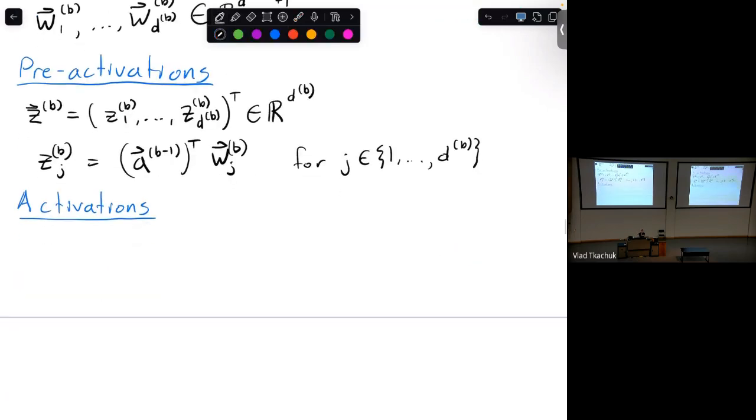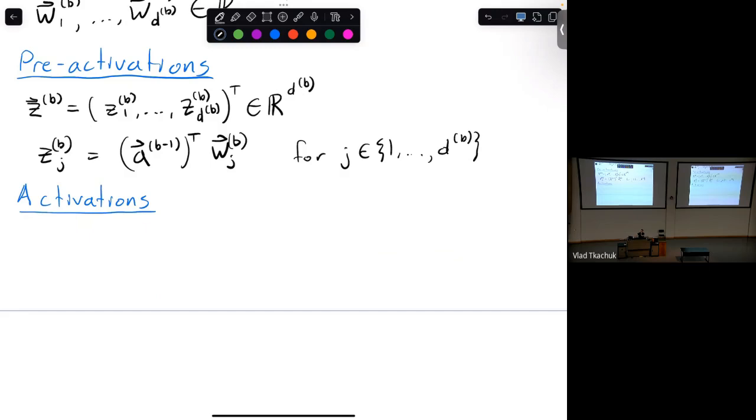And then the activation has a few cases, just to make things very clear. For the input, as we've seen, we'll call this activation value a^0 equal to x. That's just the input. Well, that's going to be in R^{d+1}. And we're also going to use the terminology that d^0, which is the number of neurons at layer 0, is of course just equal to d, just to keep this notation unified. And so this R^{d+1} is the same as R^{d^0+1}, right?